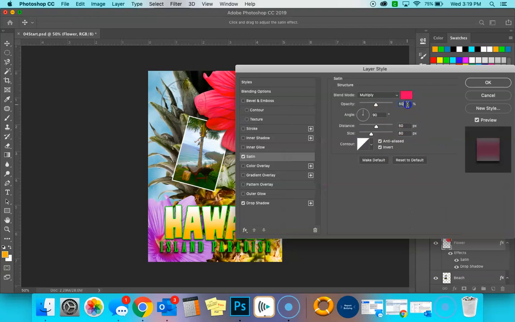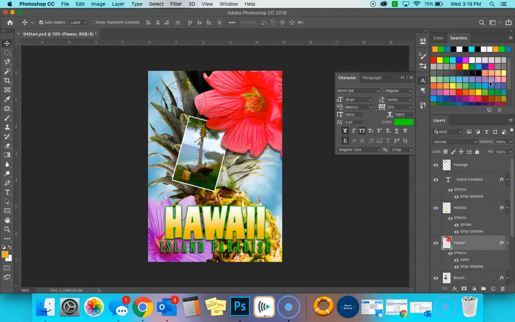You want your opacity to be 20 and distance to be 22. And I'm going to scale my size down probably to a 5. Then I can click OK, and that sets both layer styles.